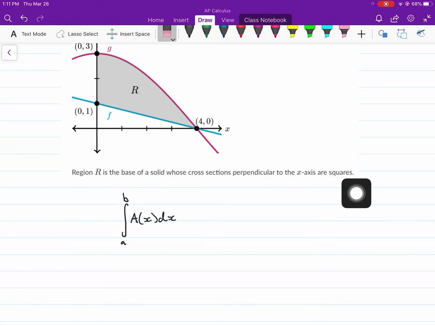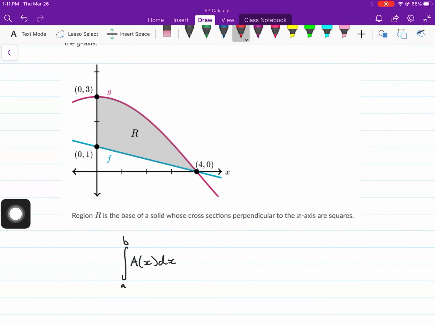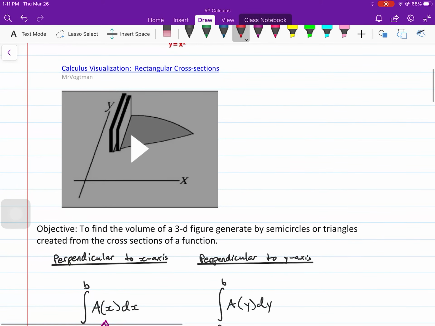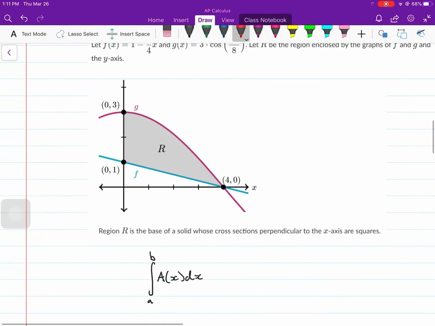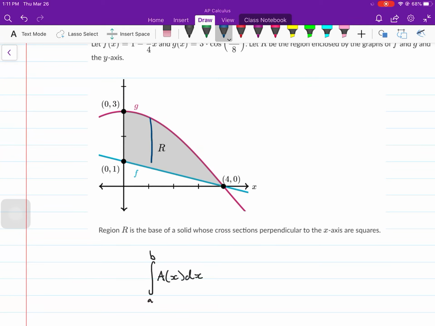Well, first off, it says that we're going to be using squares. So let's go ahead and think about that. It really helps to watch this video and see what squares or rectangles would look like, because I am really bad at drawing these, to be honest. So it would be a square just popping out. It's kind of hard to draw a three-dimensional square popping out of this graph. I guess I could use this tool over here. A little better, but still not great. So you picture this square.